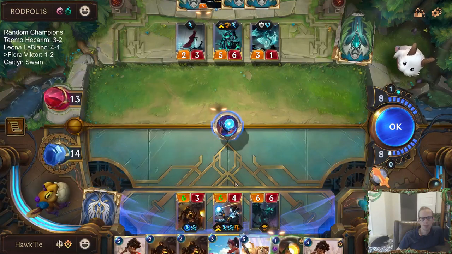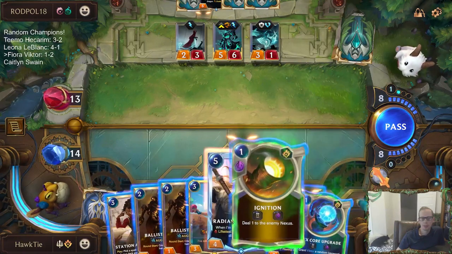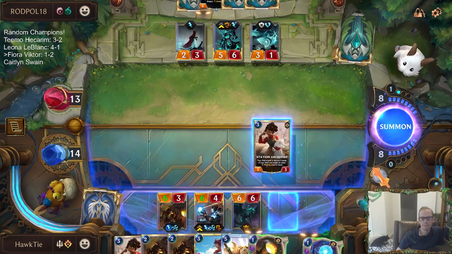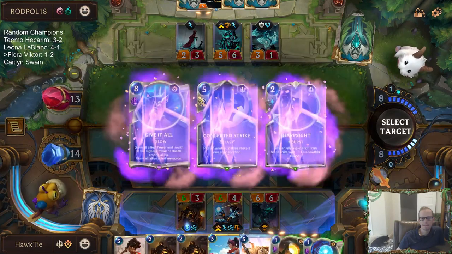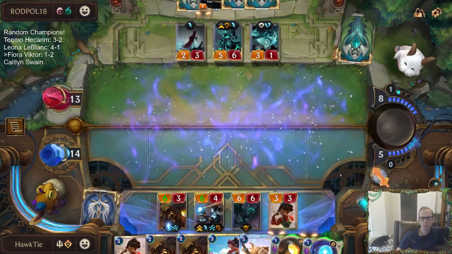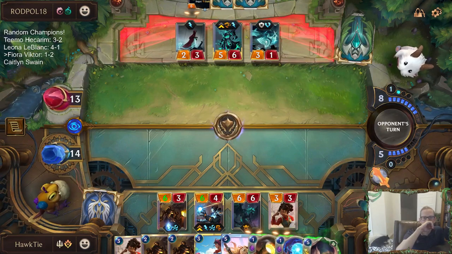What am I doing this round? 5, 6, 7. No, I'm probably not playing Radiant Guardian. We're gonna have a give it all coming up. The same calling card from our other case. Guess it's possible they're a Ruination deck.